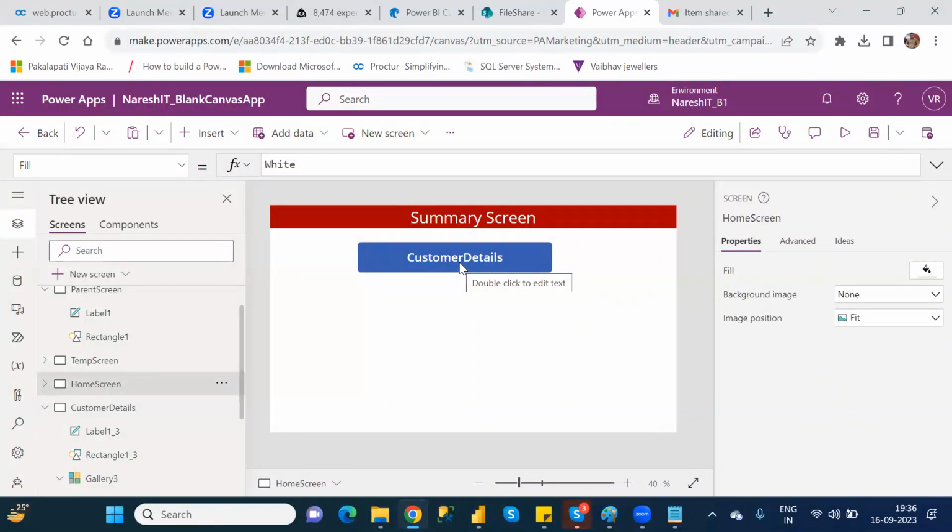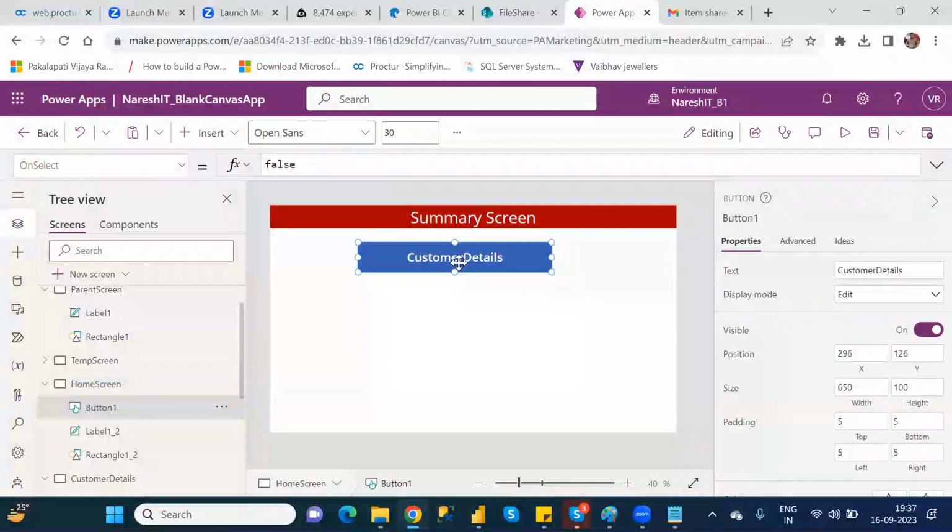If you want to move from one screen to another screen, you can't always do it directly with buttons or icons. If you want to perform an action, you can only do it by writing a formula. So if you want to move from this screen to this screen, which function do you have to use? The navigate function.